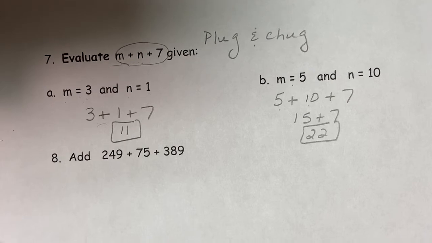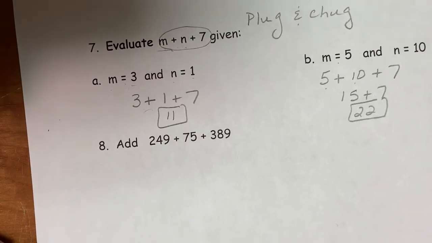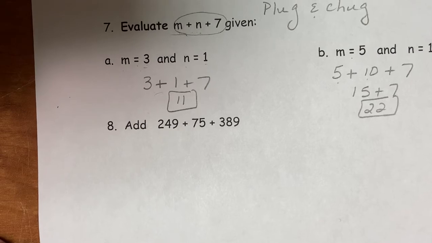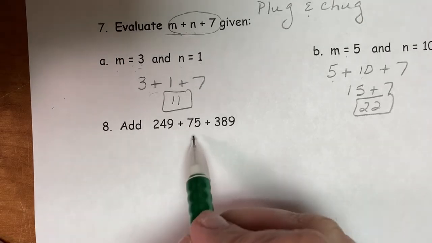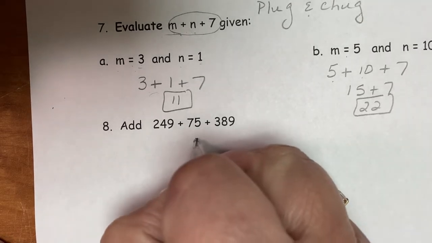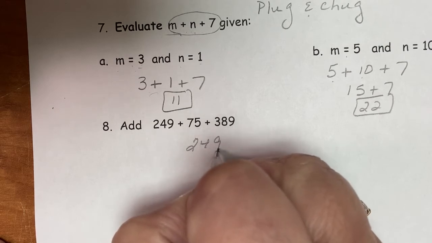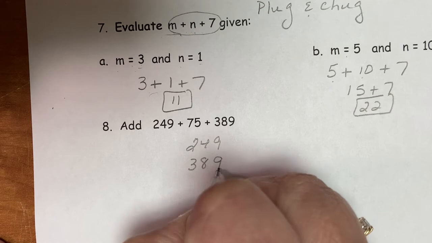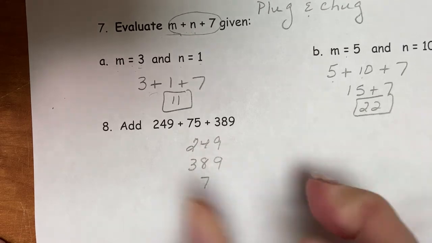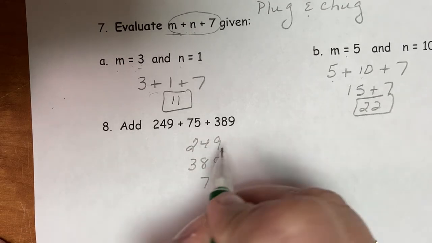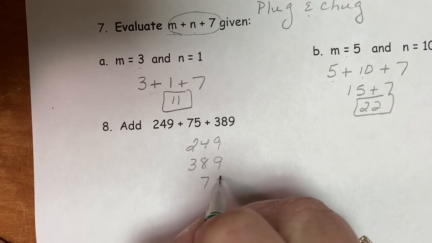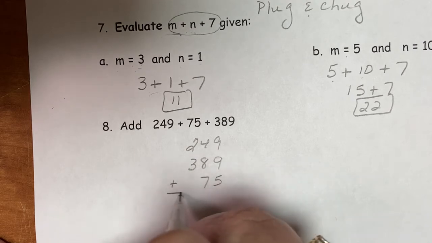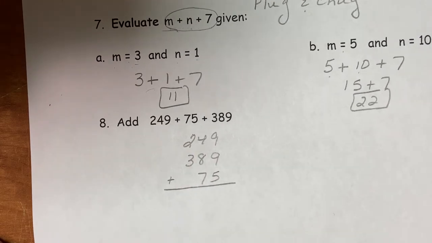All right, so let's review addition here. It doesn't matter what order we add them in. First of all, we're going to write my 3 numbers vertically. We'll put the 249, and I'm going to put the 389 first. Again, it doesn't matter, but I just like my longer and more distant numbers to be above. And again, it doesn't matter what order you add them.